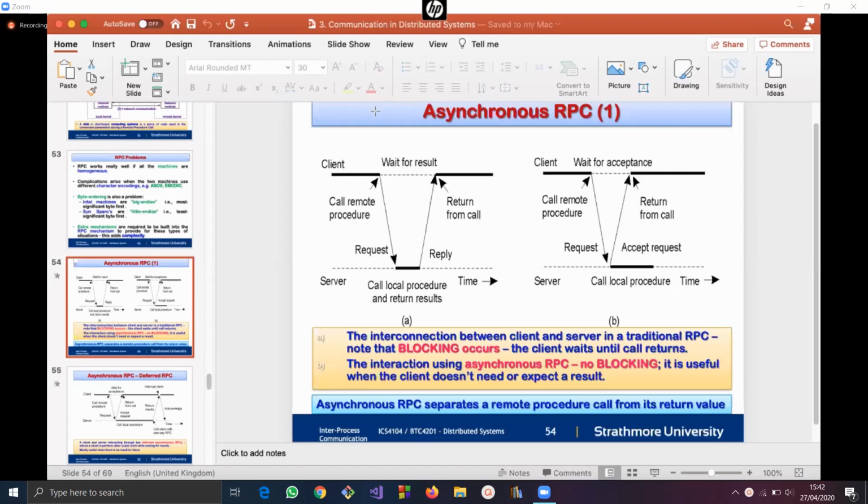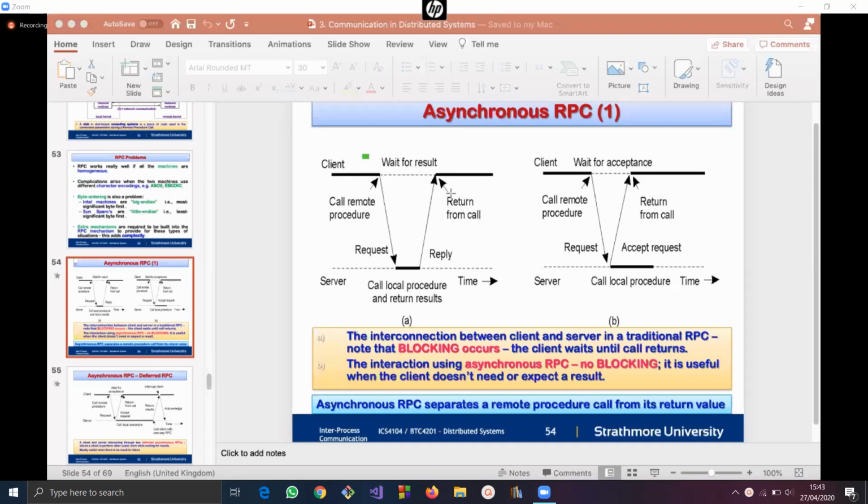So, to simplify, the asynchronous remote procedure call. Remember, asynchronous means at irregular intervals. The client makes a request, it goes to the server, and then the result is brought back. Notice on this diagram, there's something happening here.